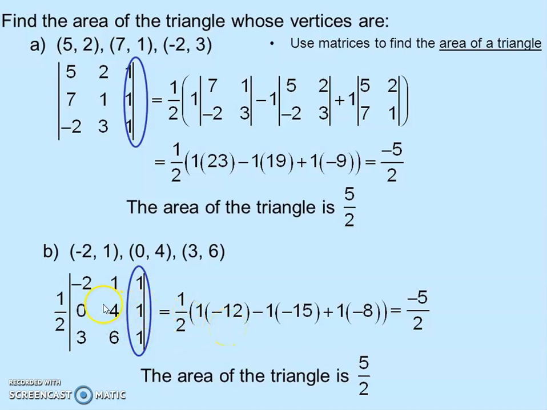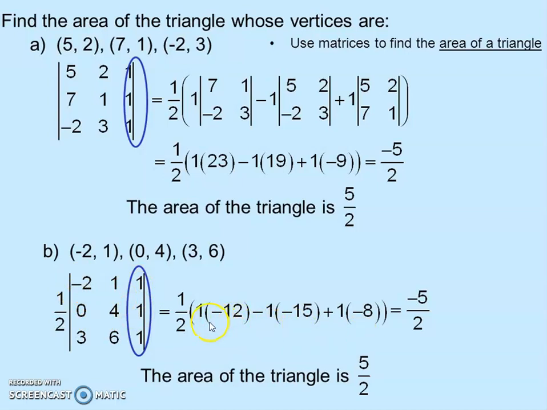Okay. Next one, we have to skip now second row and last column. What is remaining? Minus 2, 1, 3, 6. 6 into minus 2, minus 12, and 3 ones are minus 3. So minus 12 plus minus 3 is minus 15. Now last row and last column, what is remaining? 4 2s are minus 2s are minus 8, and 0 into 1 is 0. So minus 8 is the answer.